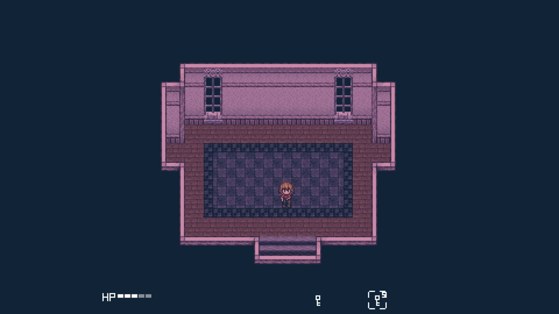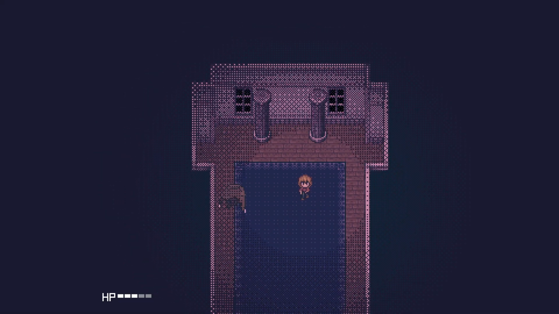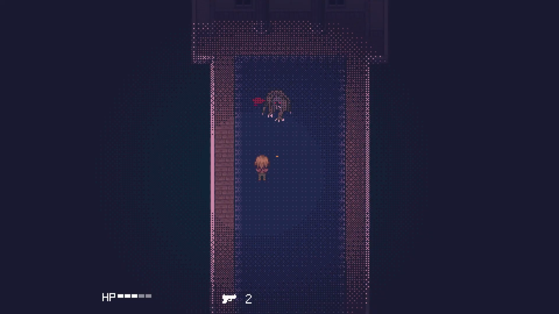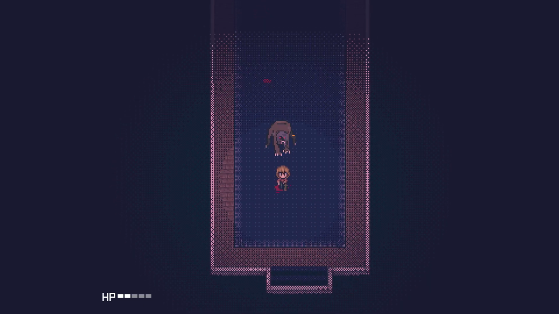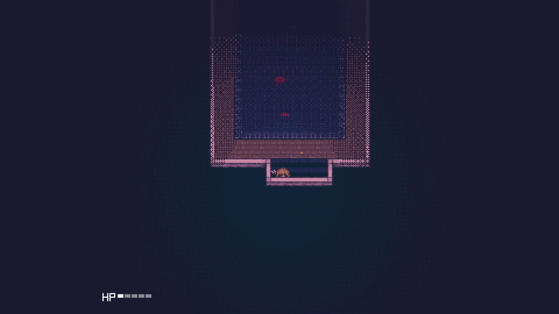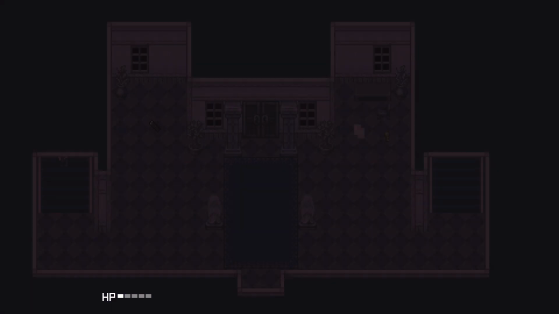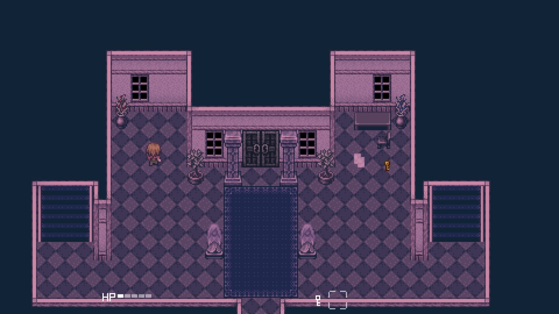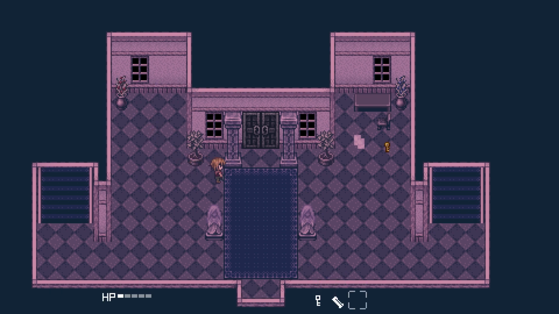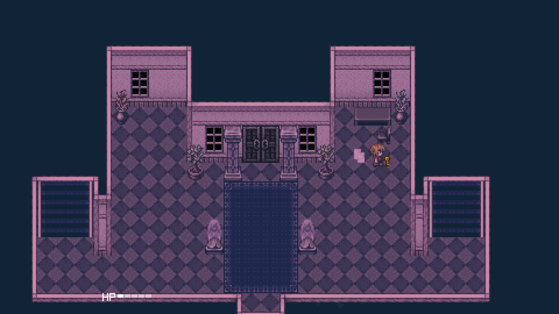So, you know. There's actually no puzzles in this game other than just figuring out the layout of the mansion, which I think is actually good, because for a small game such as this, I think puzzles would have been a little bit distracting from the real puzzle of the game, which is killing the enemies and doing it in a way that's efficient, and also navigating the layout at the same time to know where all the extra resources are and whatnot.